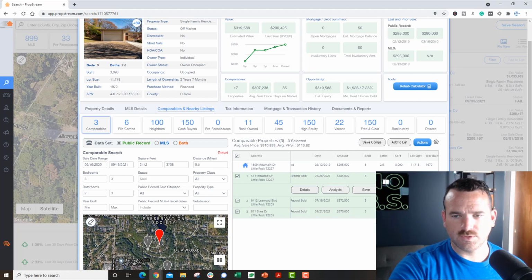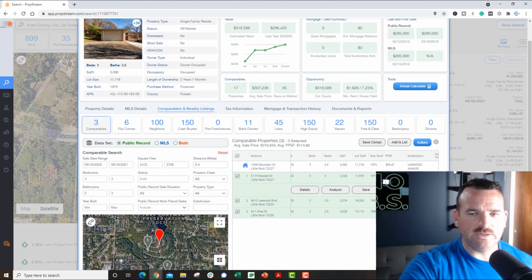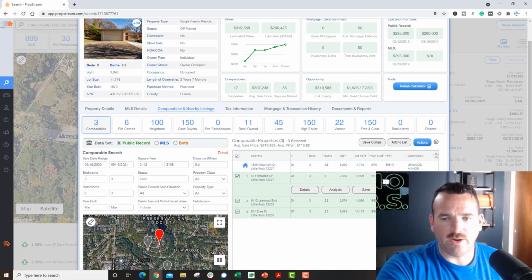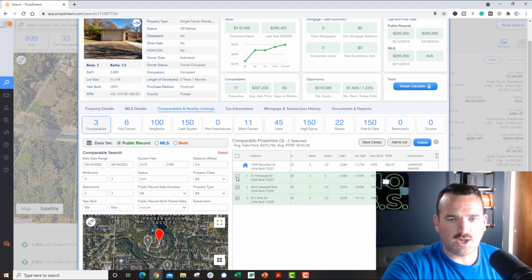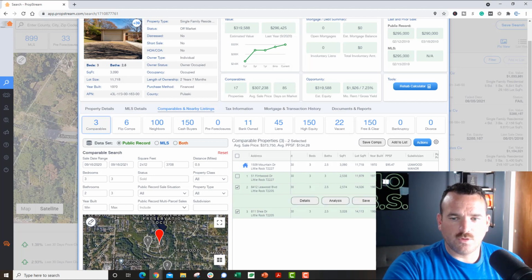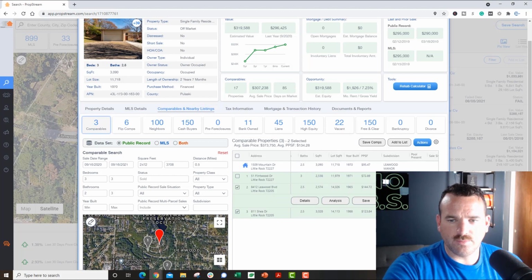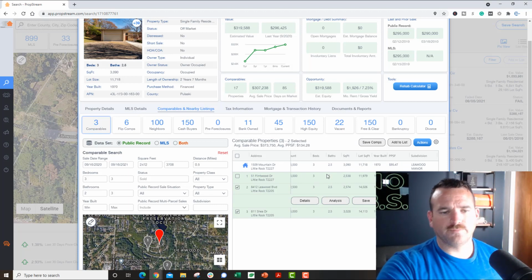Lot sizes, age, build. All right, anyway, that one went for way less comparatively. So I would probably toss that one just to bring comps up to around normal. Because you're going for like 144, 123, and you can see all the other details on here, but this is kind of what I look for. Price per square foot compared to bed, bath, square foot, lot size, and age. Looking at these and then looking at photos, make sure their condition is similar.